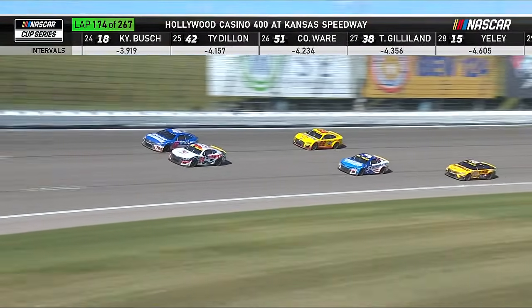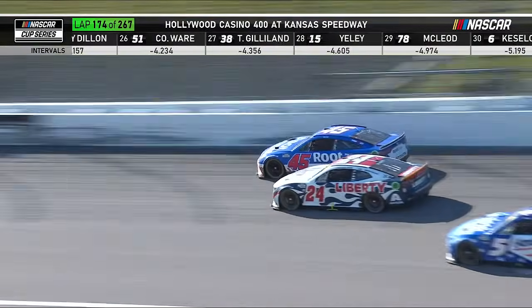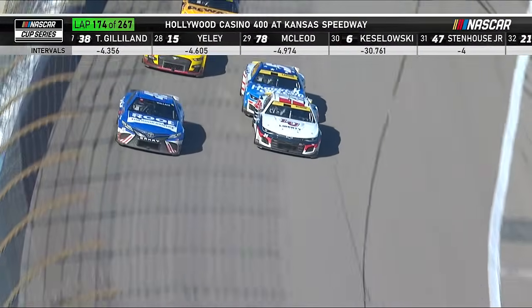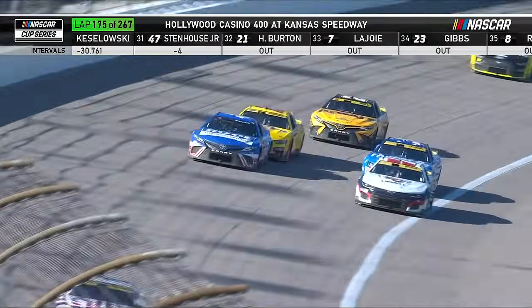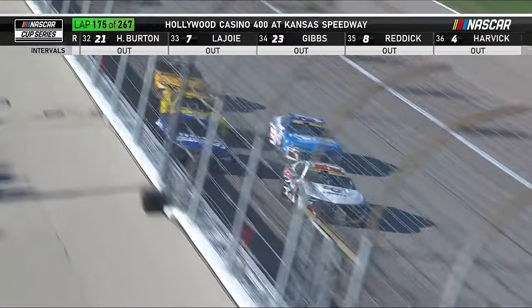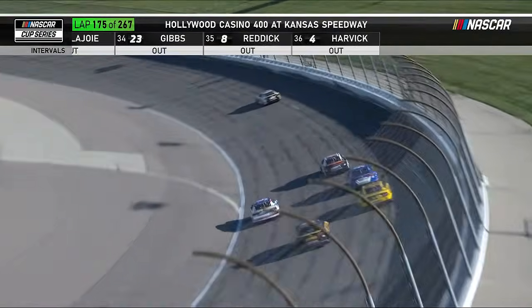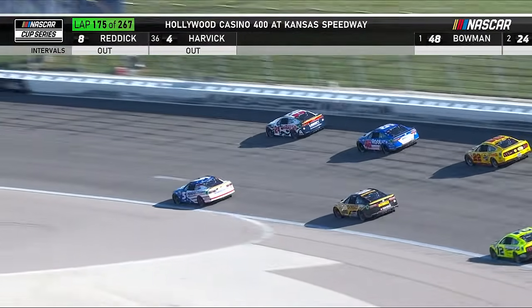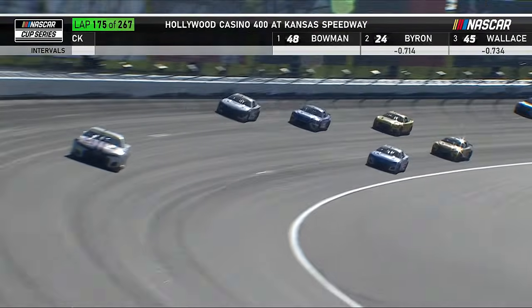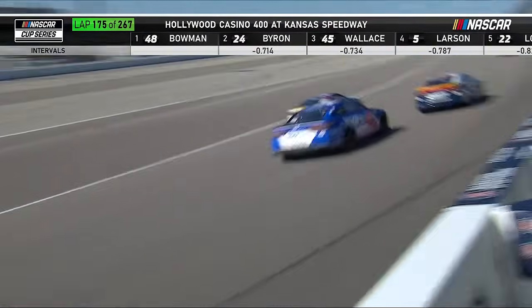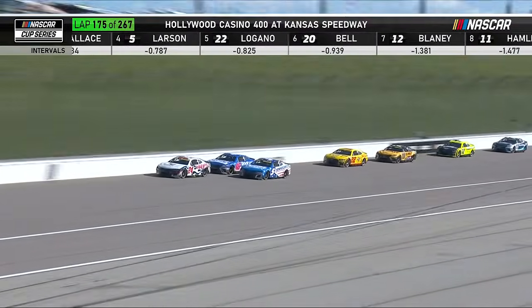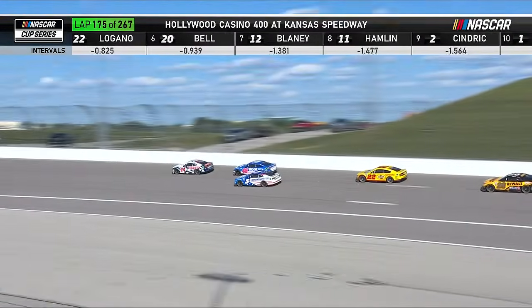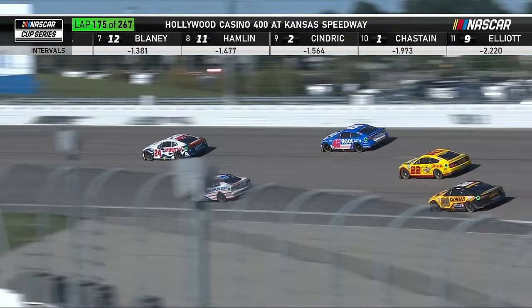Up the racetrack goes the 24 of Byron. Byron was going to bury it down in the corner, and Bubba said, no, we're both going in there. What a race. Bubba hanging onto the spot, but a little bit loose there. The 24 clears him. Logano got to the back bumper of Bubba Wallace. Sure did. Got him uncomfortable there for a minute. Now we're side by side with the hindered teammates. What does Bubba do? Bubba's going to stay behind the 24. That high line right now. Larson dives down low through 3.